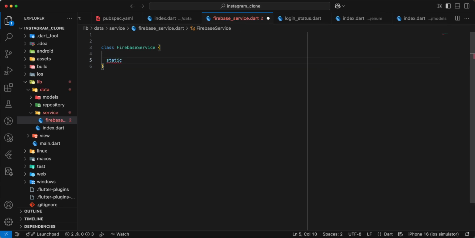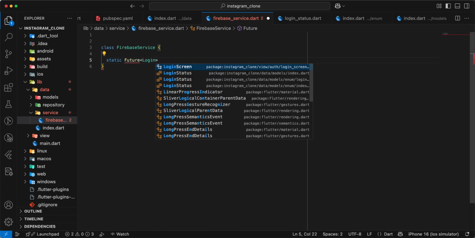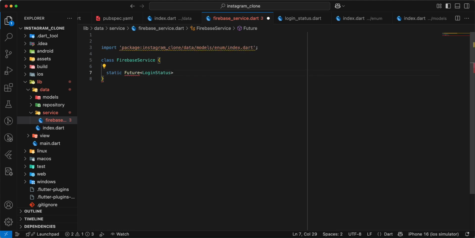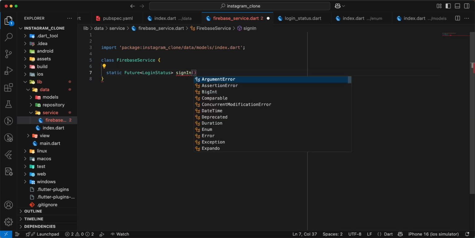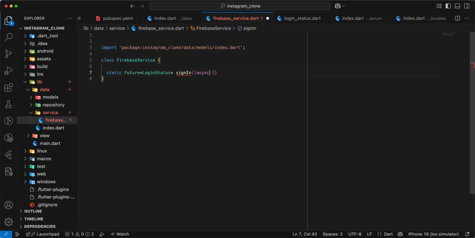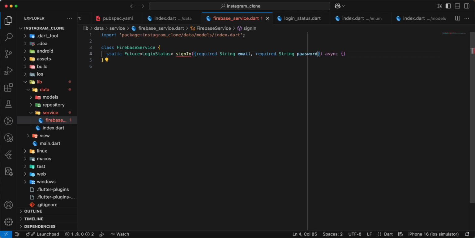We write static, write Future, write LoginStatus, models, and write signIn, write async, write required String email, write required String password, save.